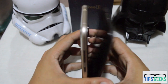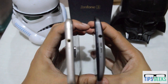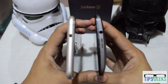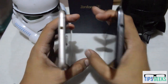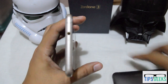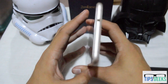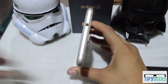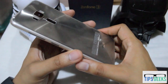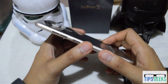Okay, but holding it in one hand, I still prefer the Zenfone 2 because of its curved back, as you can see right here, because it fits perfectly in your palms. Okay, and because of the metallic build of the Zenfone 3, it feels a little edgy, so I need some more time using it to feel comfortable holding it with one hand. Okay, but on the design itself, it's pretty good. It's totally a huge upgrade on the Zenfone 3.